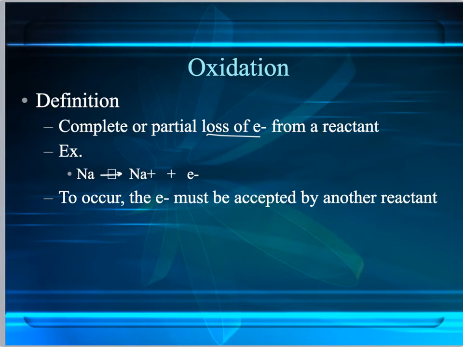But for this to happen, it doesn't just happen by itself. That electron's got to be picked up somewhere. It doesn't just sit around in free space. Okay, it's got to go somewhere. And based on what this is right here, it's going to be some kind of thing that likes to form an anion that's also going to get reduced. This doesn't just occur with electrons floating around freely. They've got to go somewhere. Okay, they're going to get picked up.